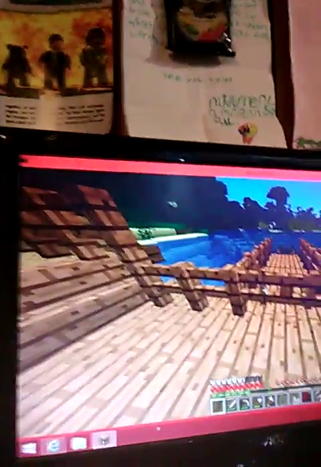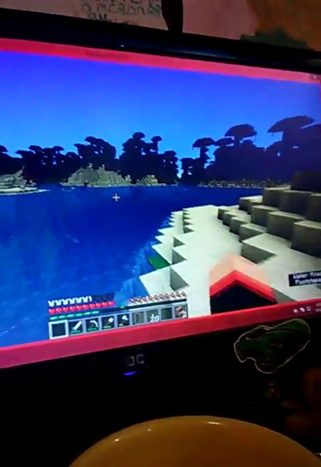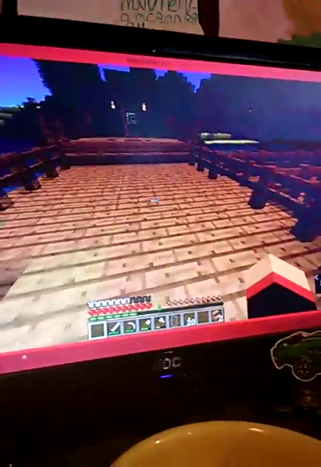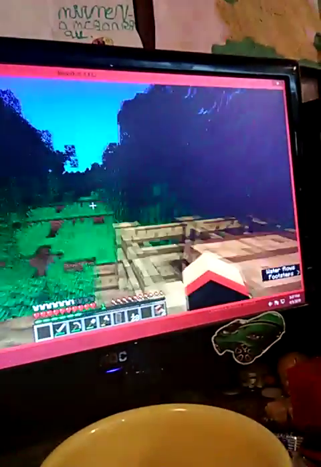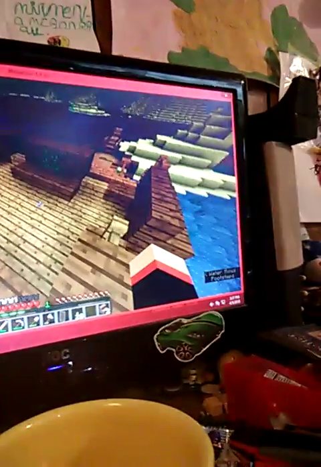Good, and I think I'll put a chest there. Fence gate creaks. A noise that I did not know existed in the Minecraft game. I don't actually know what to do with my house next. It looks pretty good so far. I think I'll make this something. I don't know what, but I'll make this something.